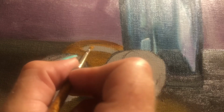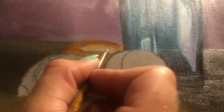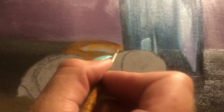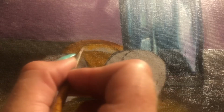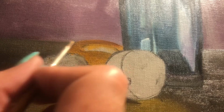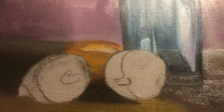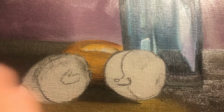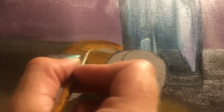These are really pretty lemons. I feel like they're a European variety because they're so orangey. I'm not sure what I'm basing that off of, but for some reason in my mind, I am picturing that these are not from the United States. Again, I've got no real fact to base that off of.